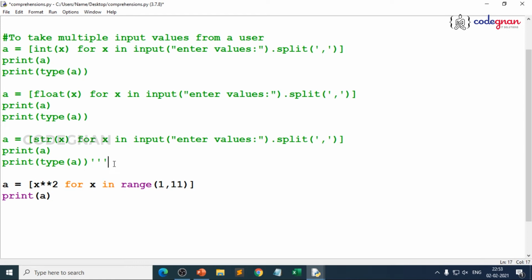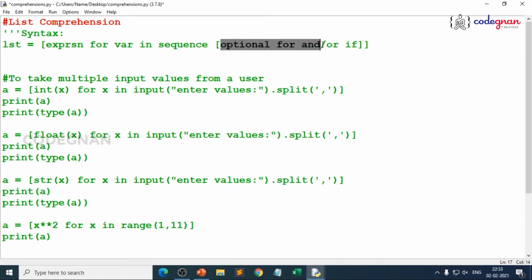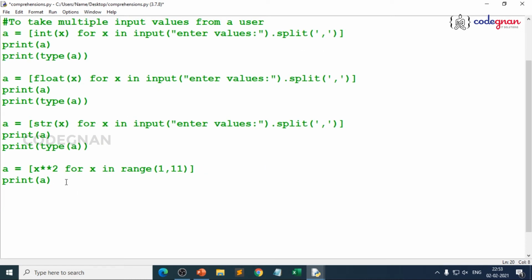And to make it more easy, why can't I use the other case of adding optional if? I told you, right, that's what I'll tell you again. So for that reason, my task is to generate, just follow the syntax, it will be easier. I want to generate some random numbers. If I want to generate some random numbers, I need to use some randint. So for that, we need to just have some basic things. So we need not discuss about modules, right? So we'll use that point over there.